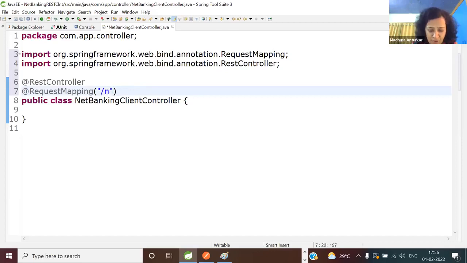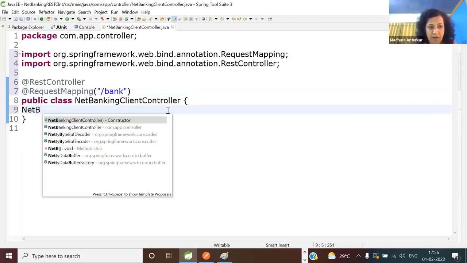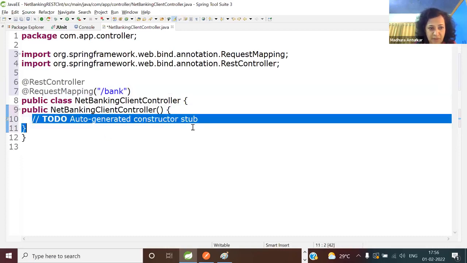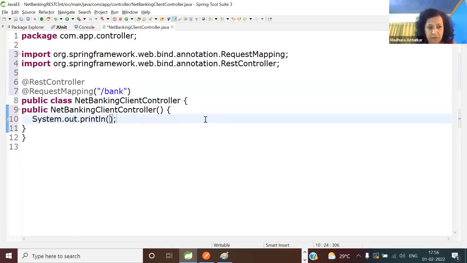You don't have to give a new endpoint because anyway, this is existing in a different REST server. So I can have that. If you want to add a constructor for debugging, go ahead.